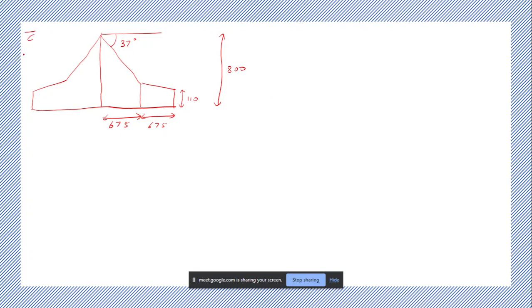Find out C bar and XAC. So how do we go about doing this? We divide it into two sections. Okay, so this is section 1, this is section 2. We should be able to do it quickly this time. The other one was more complicated. So for section 1, what is the area?